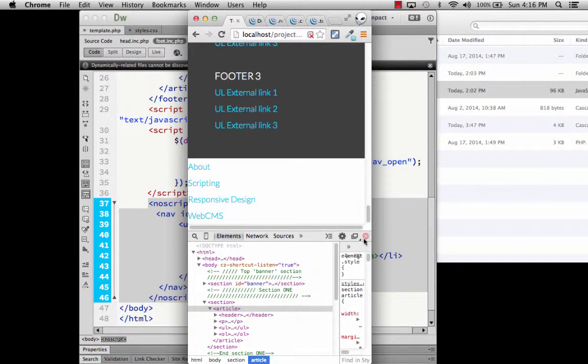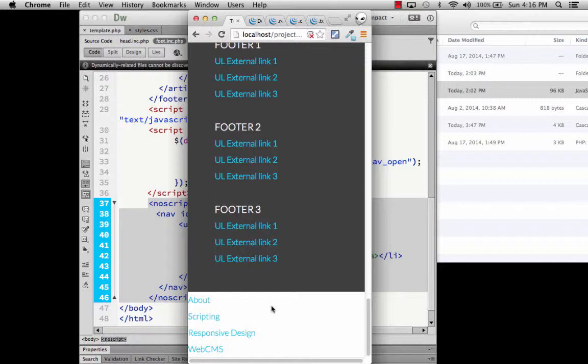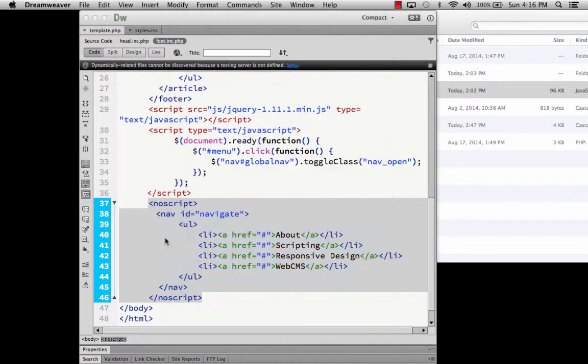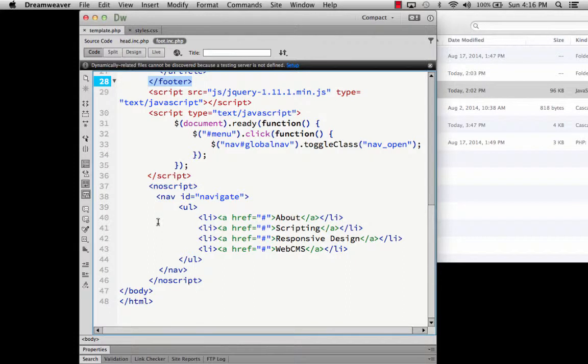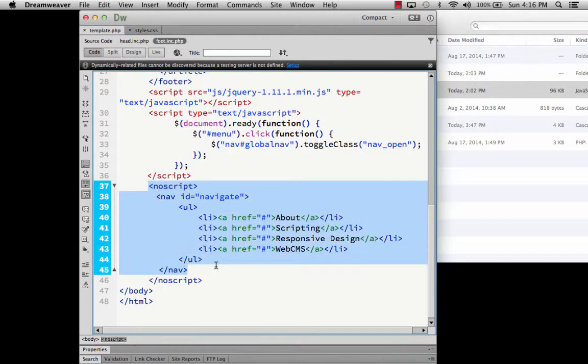All right, so we're going to go ahead and style this NoScript section. I'm just going to turn off the inspector for a minute. If we jump back over to our HTML, you see that we've got NoScript, and it's in the bottom of the page, but it's not technically inside the footer. You see that the footer ends before we start to load our JavaScript. So that's actually going to work in my favor because I want my navigational links to go 100%.